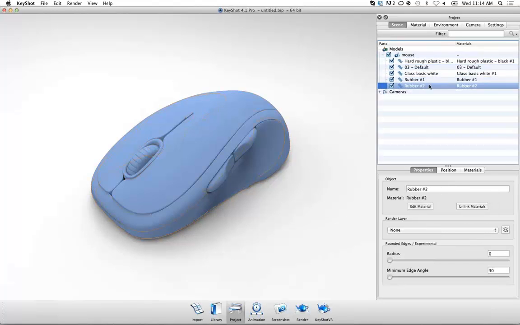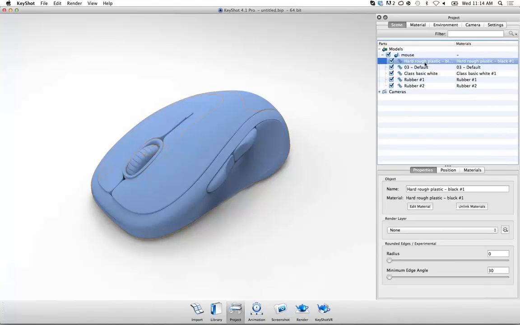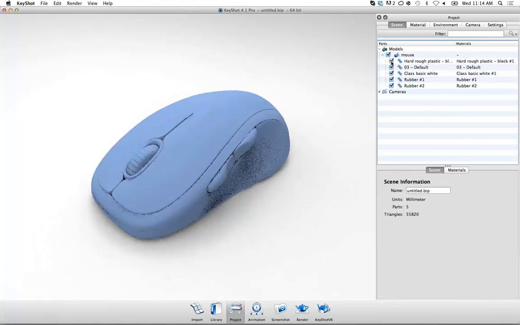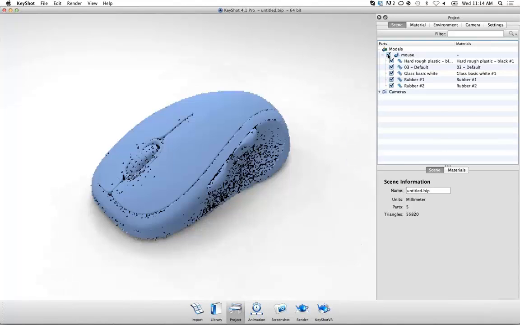And you can see how these models are organized. You see how after I highlight each one on the scene tree, it highlights the parts in our model in orange. So that's pretty helpful. You'll also see a check mark on the right next to each entry. You can click on that to hide that specific part. Or you can click on the top level of this model and hide the whole thing at once if you like.